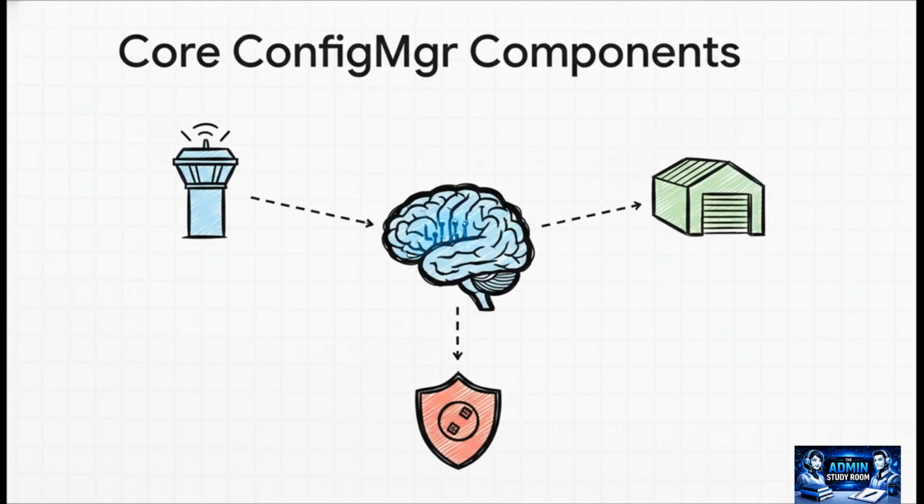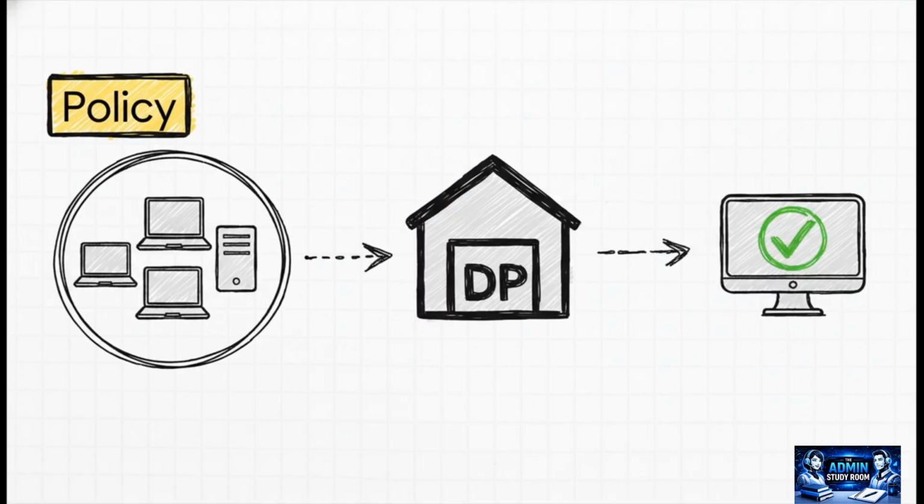Well, Configuration Manager is built on a few core components. You've got the site server, which is basically the brain of the whole operation. The management point, or MP, acts like an air traffic controller, giving policy and instructions to all the devices. The distribution point, or DP, is like your local warehouse. It stores all the images and software so clients on that site can download them really quickly. And finally, the software update point, or SUP, plugs into your update services to manage all your Windows patching from one central place.